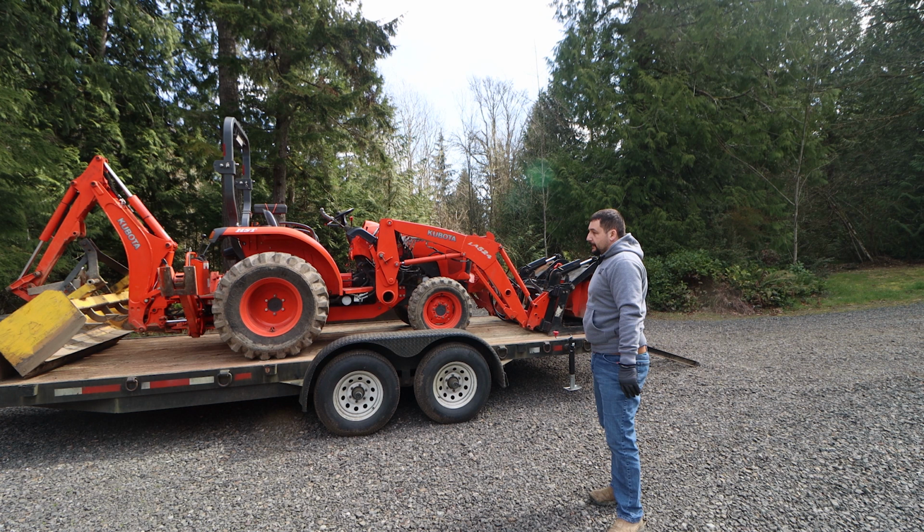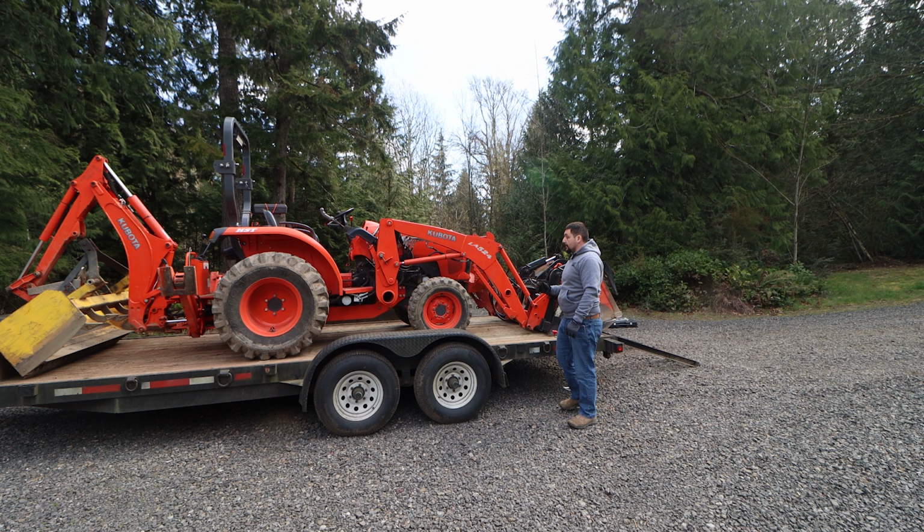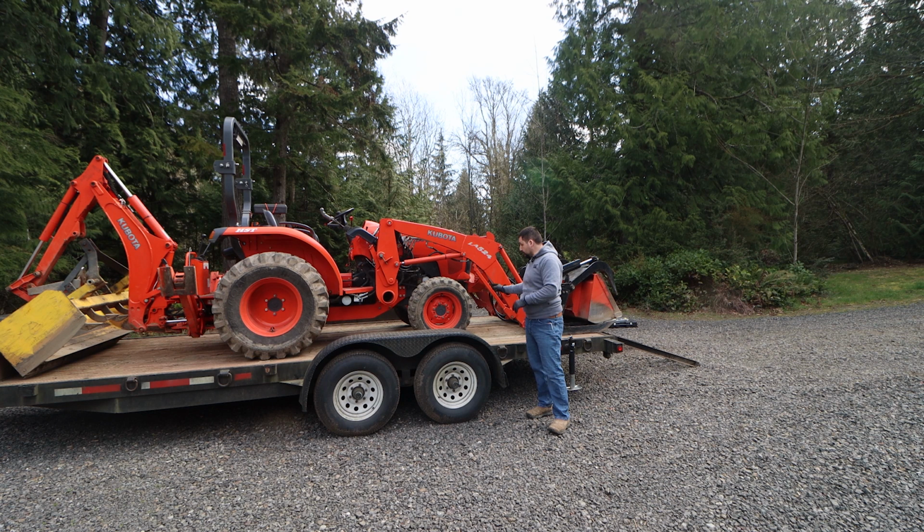And now I'm going to grab some chains and we'll start at the front of the tractor and chain to the front bumper and down to these D-rings. We'll do that nice and tight, and then we'll back up against those. We'll use the tractor itself, turn it on, back up and set the brake so that those chains are nice and tight.